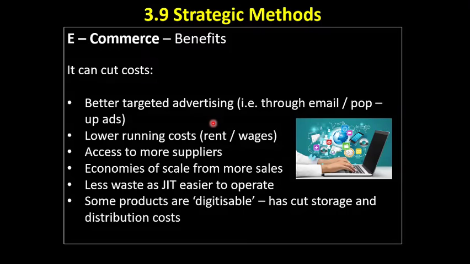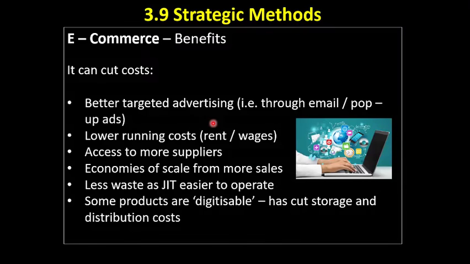In addition to that, books are heavy. They're made of paper, which is essentially wood, so there are quite high transport costs with books if you're transporting a lot at the same time. They also take up a lot of space. So you can cut storage costs and distribution costs if you can digitize products.